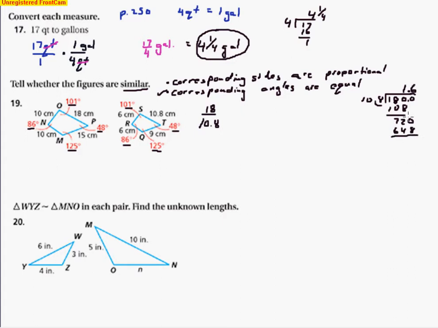Again, we got to borrow all the way back from the 7. This is going to change to an 11. 11 minus 4 gives me 7. And look, lo and behold, I end up with another 72. So what that tells me is that I'm always going to end up with 6 repeating. So that number is going to end up being 1.6 repeating. That's what that fraction is.